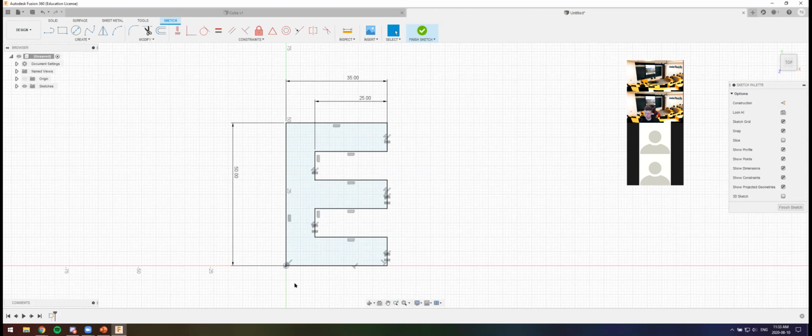Okay. And how do you get those black lines? Those black lines. So these black lines represent the fact that my sketch is fully constrained. Your lines will be blue until it senses that it is fully constrained and it has nowhere to move. Okay, so they become black when they have reached their full potential. Unlocked their final form.